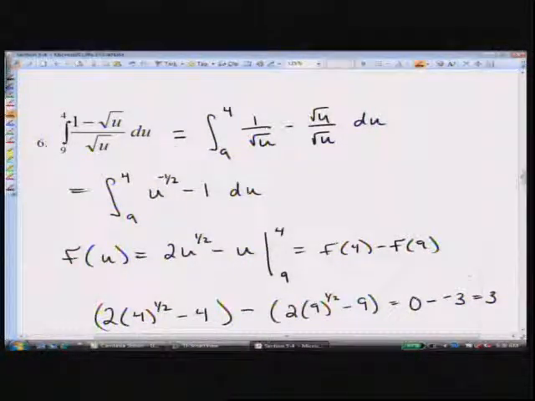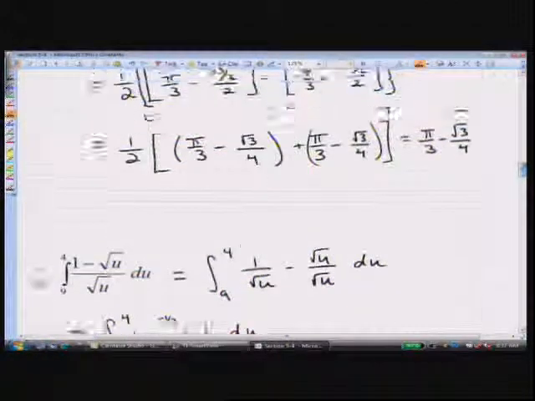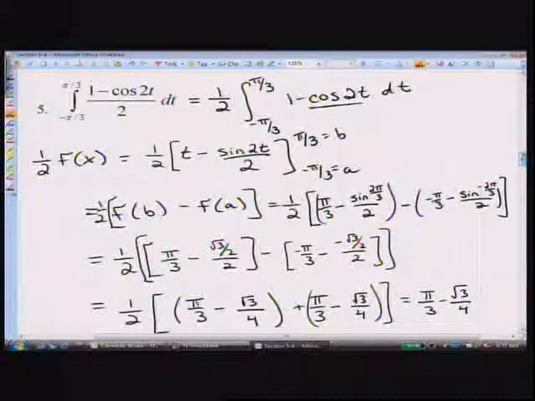That's pretty interesting. But notice again, you're going from 9 to 4. So if you went from 4 to 9, what would the area be? That's a good question. Good, negative 3. That was from last time. So it's not really area, but it is sort of still a visual that you can get.